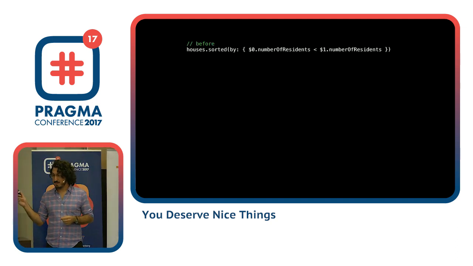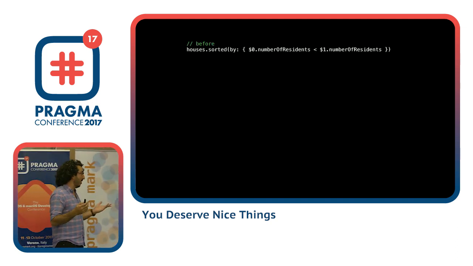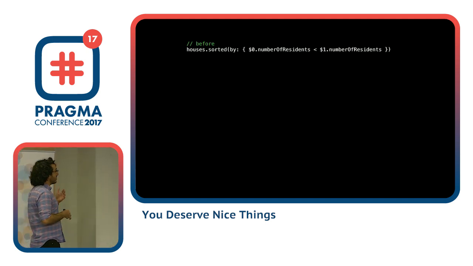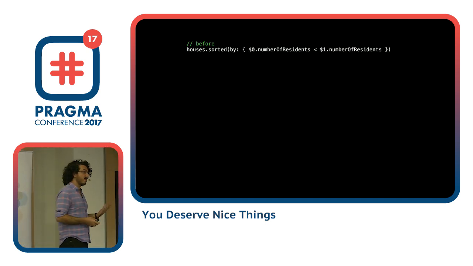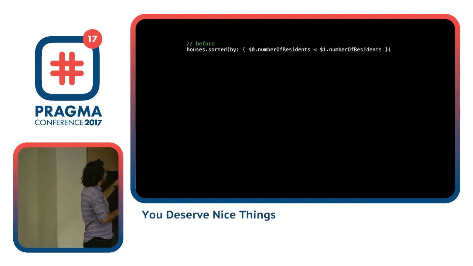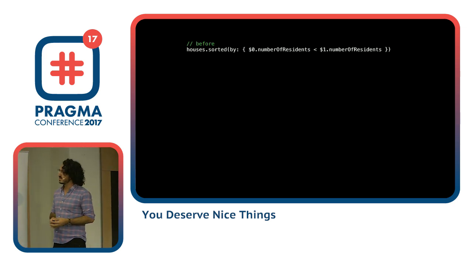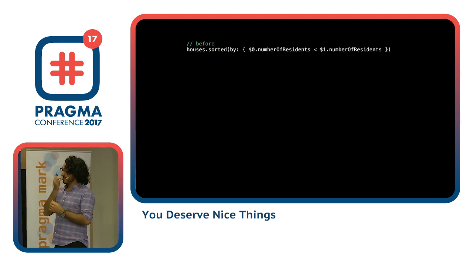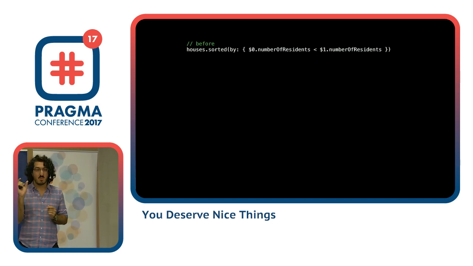Here's another good one. Sorting code, right? You use this function sorted by all the time, and you have to return a true or a false. But it's hard to remember what exactly you are returning. If you option click on it, you can see it says is less than, I think. So you know you have to use the less than operator, which is great, but you have to look it up, which sucks.